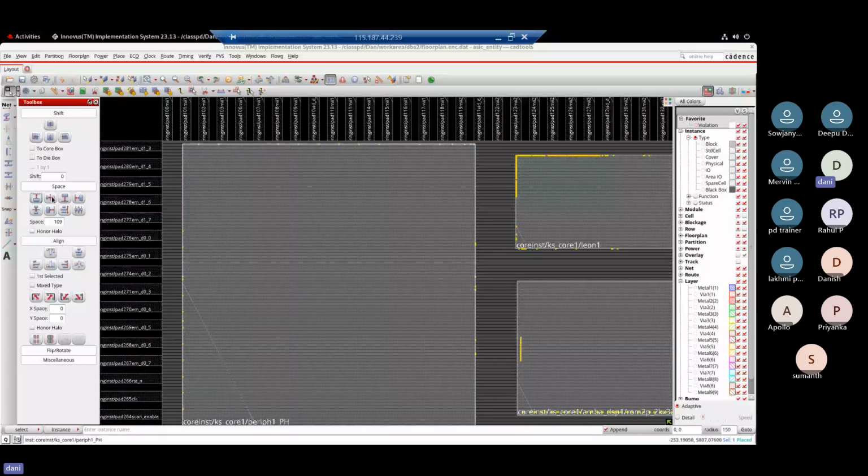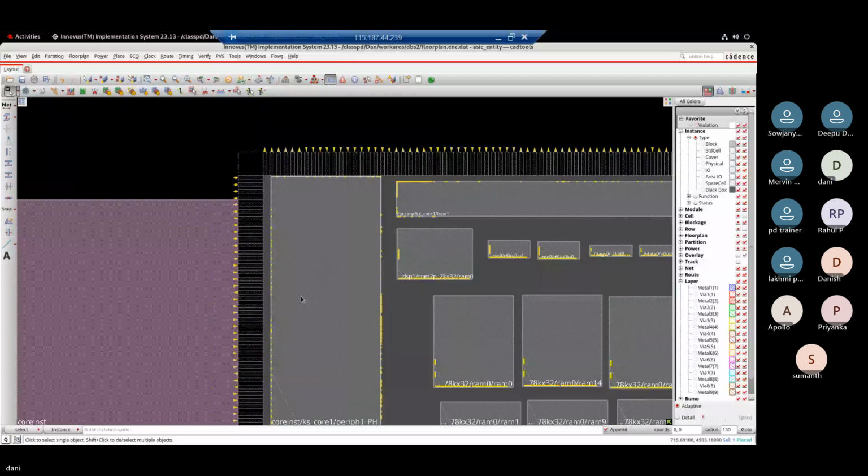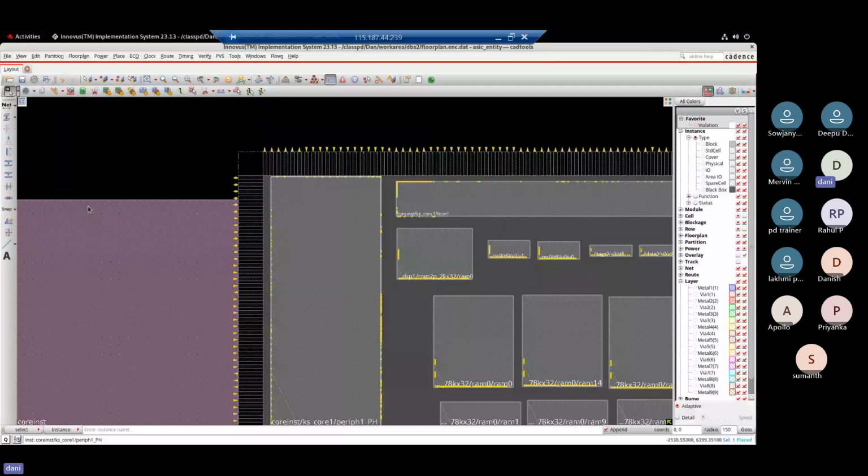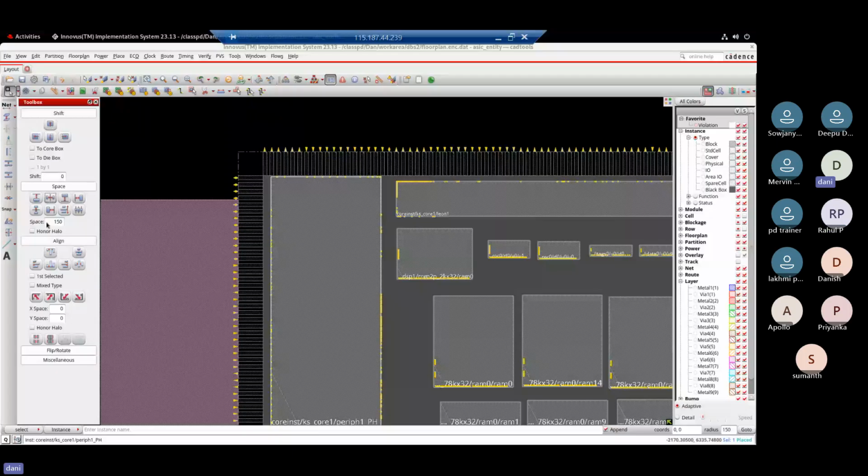Enter. No, it has to move. Click on any other option.